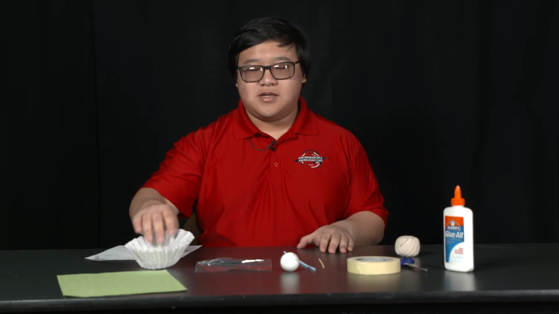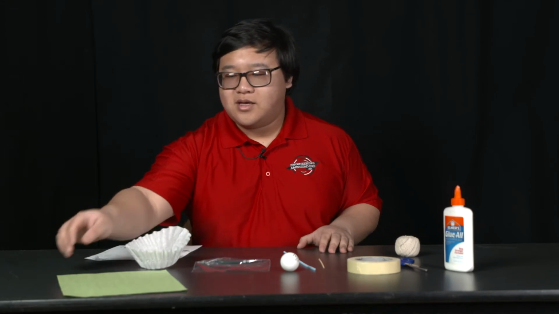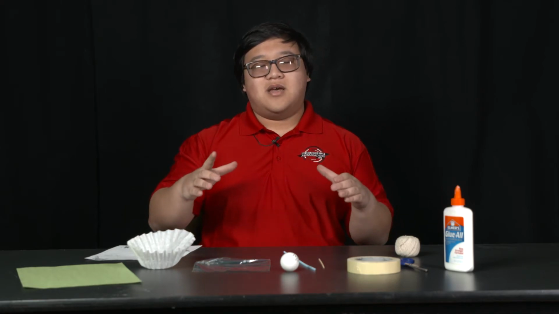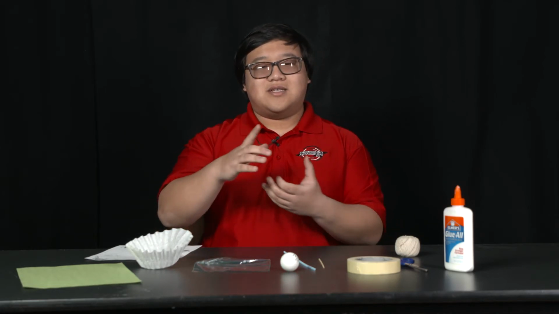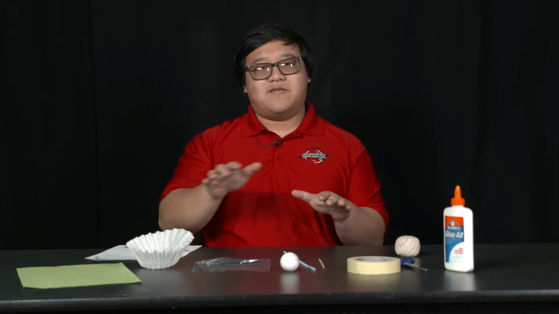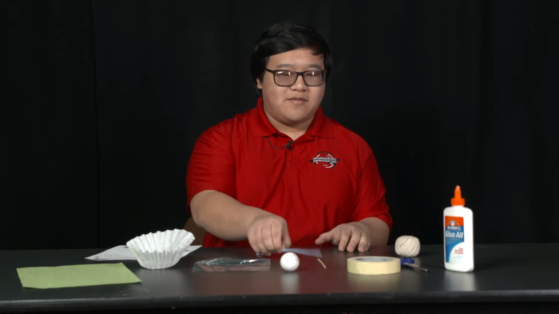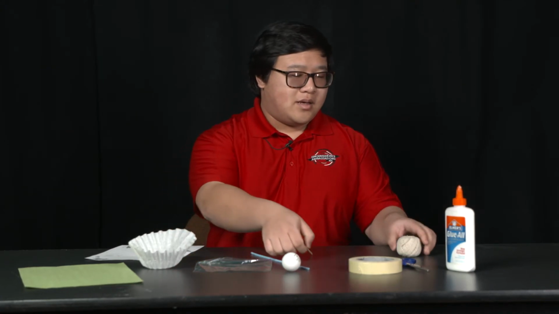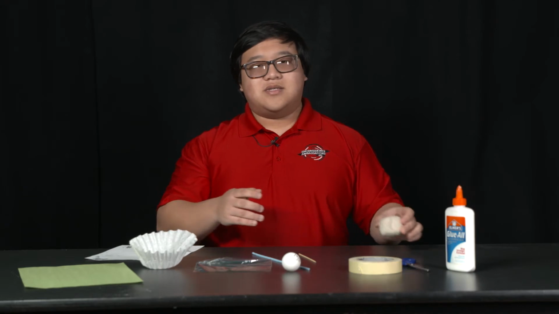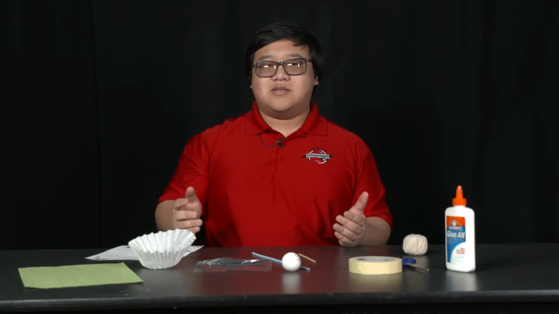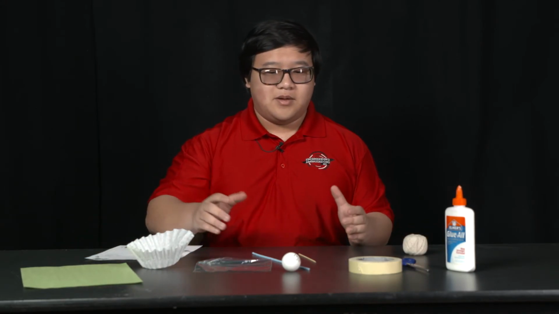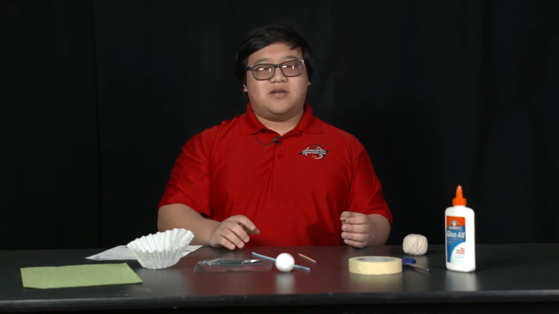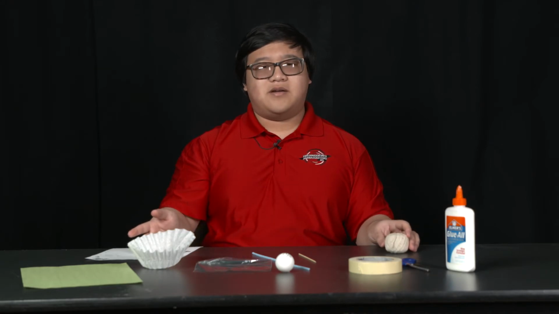First, we have a coffee filter, a Ziploc bag, and construction paper. These three materials are typically the parachute, and as you learn in your activity, that catches the air as it falls down to allow the parachute to fall slowly. Next we have a pipe cleaner, a bamboo skewer, and a string. You can use these however you want, but typically they're used to attach the parachute canopy onto the cargo, the ping pong ball.